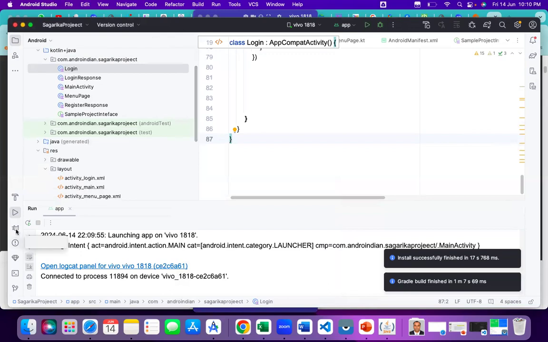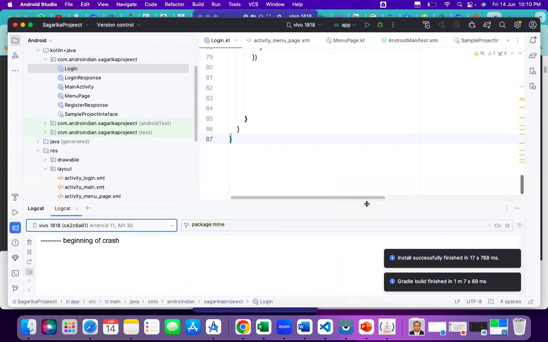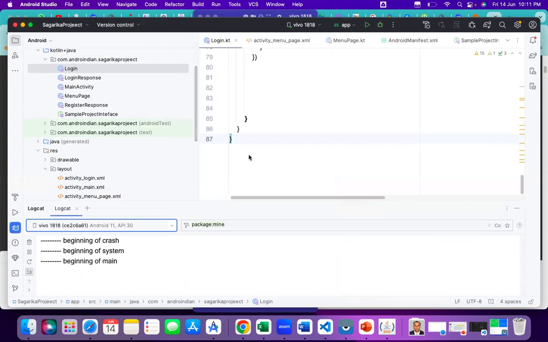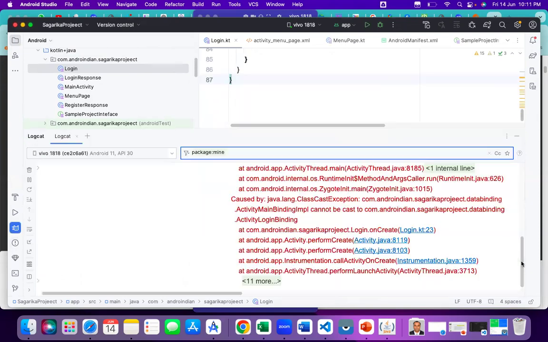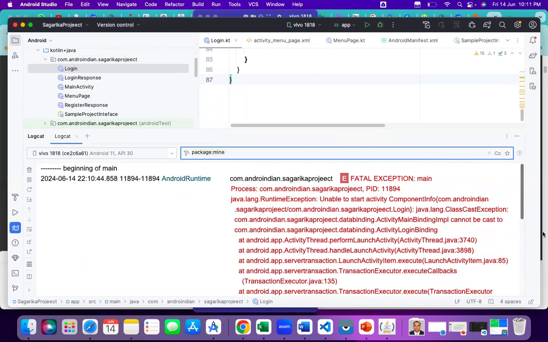So whenever it is crashed, here you can go to Logcat. So here search with fatal exception. So unable to, class cannot be cast.